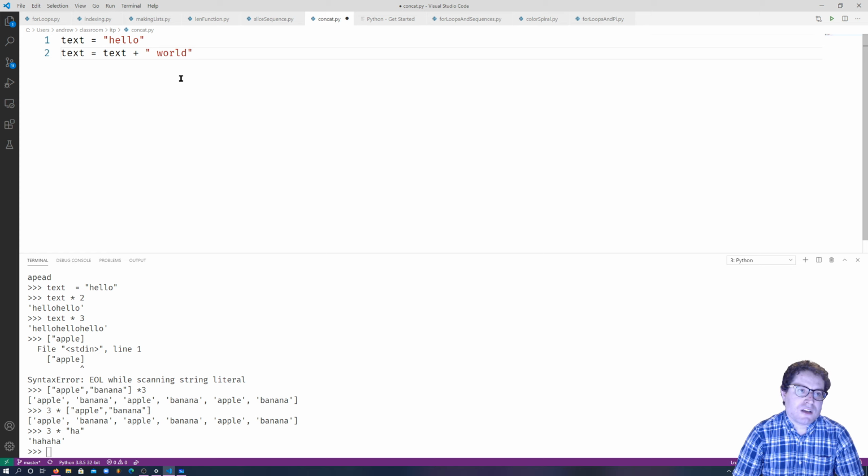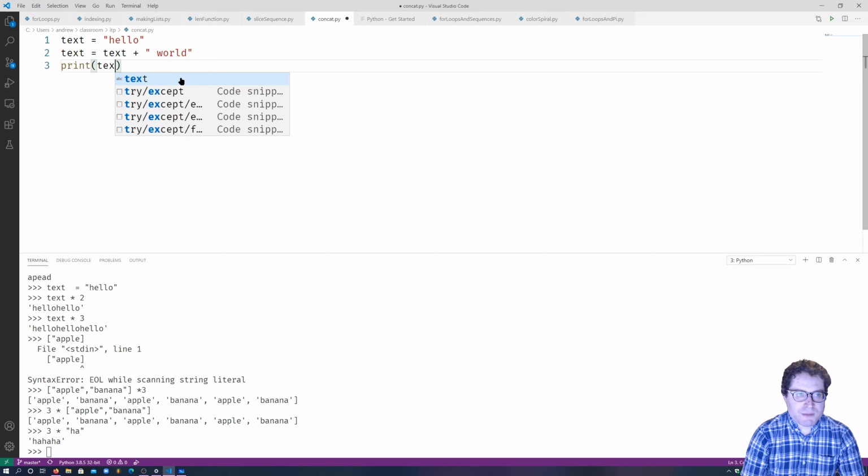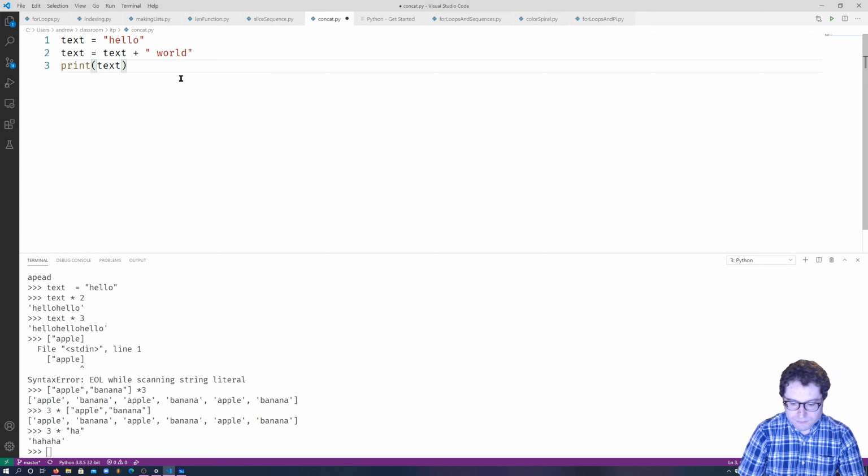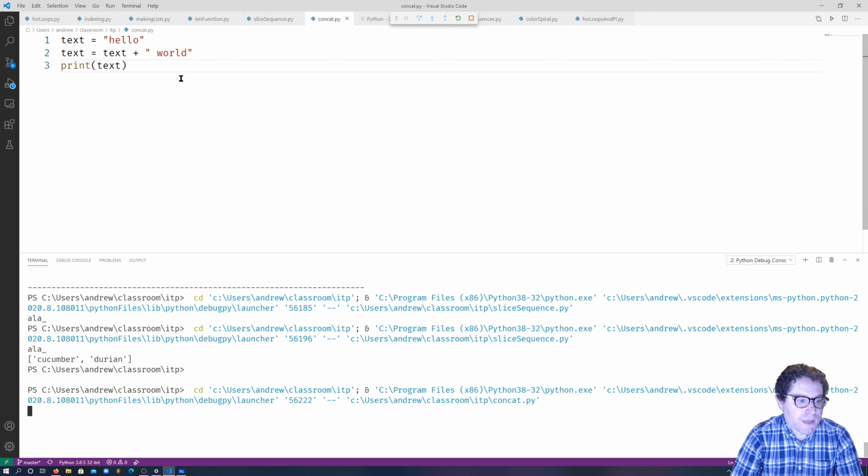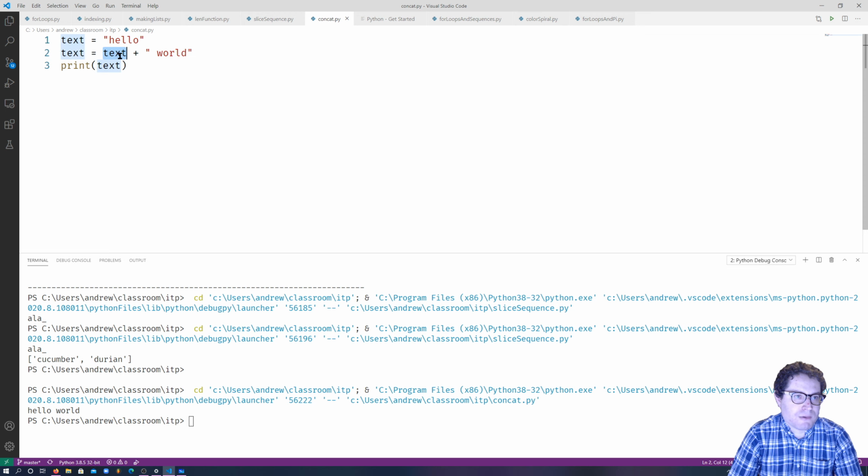I'm changing the value that gets stored in text, right? I'm going to be running this, and hello world. So I'm taking what's stored in text, which is hello. We evaluate text to get hello, add space world to it, store it into text, and print out text.